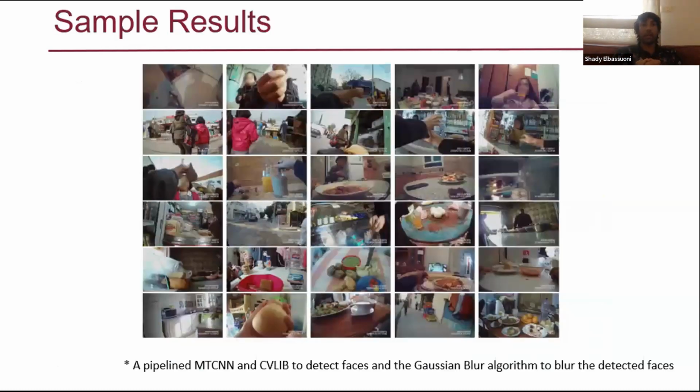Next, please. These are some sample results from our user study in Tunisia. You can see that our model was really successful in capturing a lot of food exposure images, and not just things that have to do with food items, but also, if you look closely, images that have advertisements, images that have outlets. And as you can see in all of these images, faces were automatically blurred, as our protocol promised, through off-the-shelf tools such as MTCNN and CBLIP, which are image processing tools.